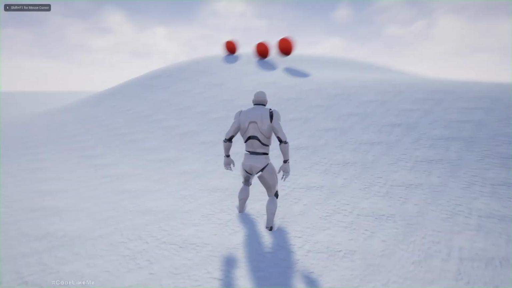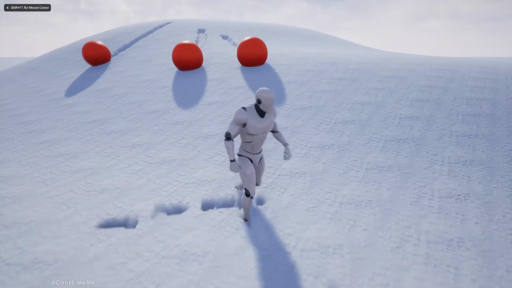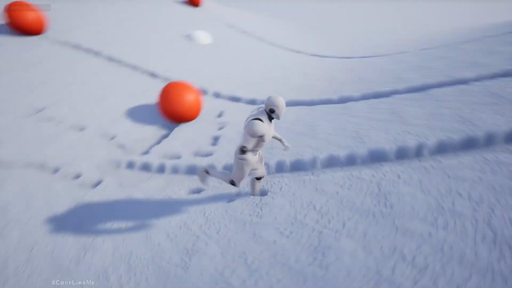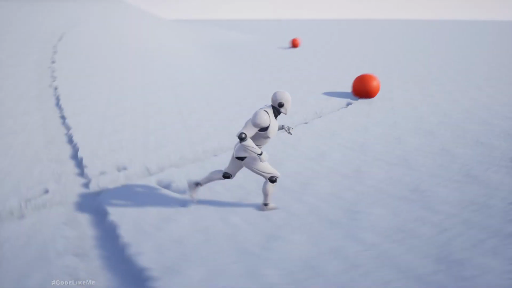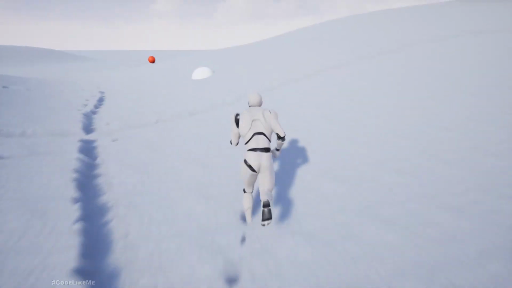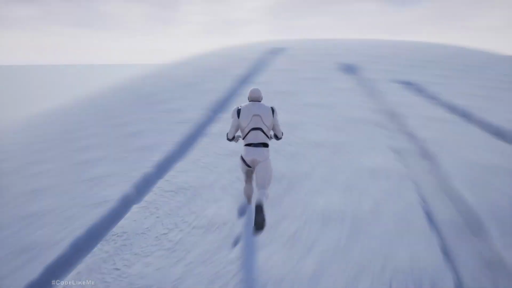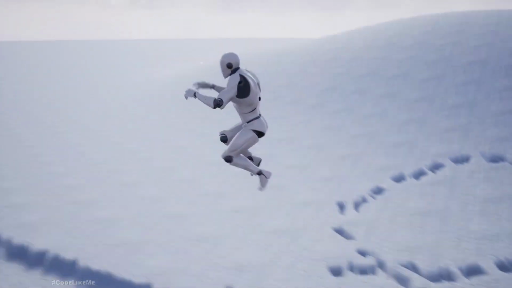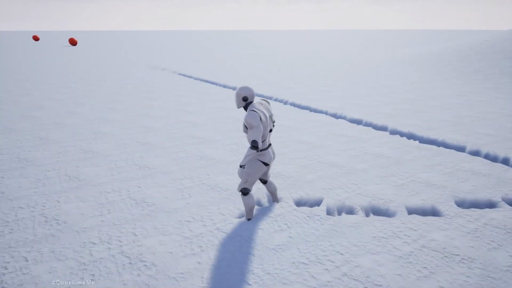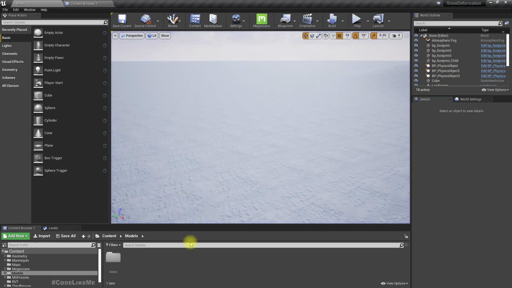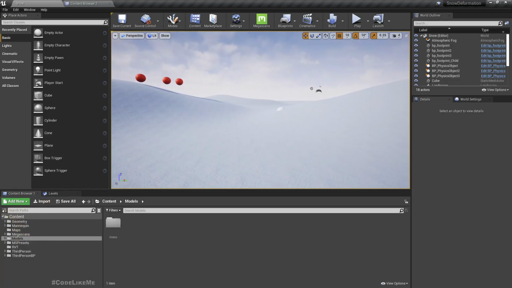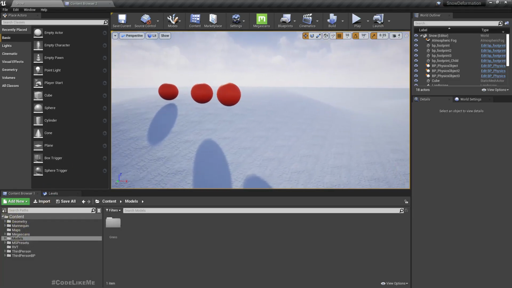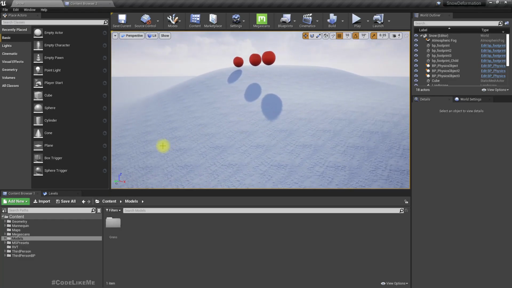Right, so this is what we have worked on at the moment. We have these balls that we have enabled physics on, and they are moving down, and as they move along they carve a path on the snow like this, and also the character can carve a path. So for now I want to add a vehicle that makes a track by deforming the landscape on the snow.